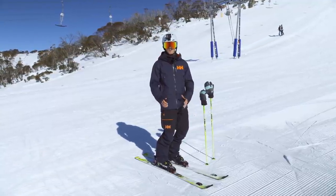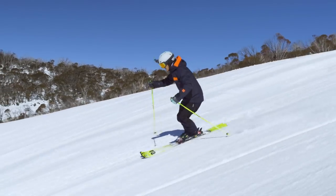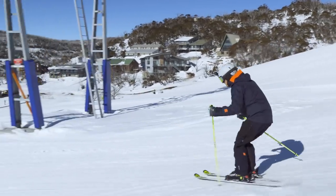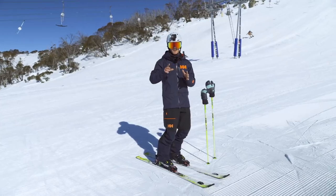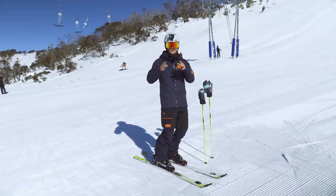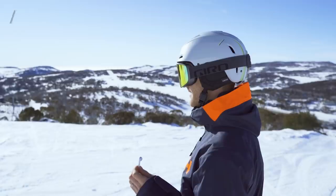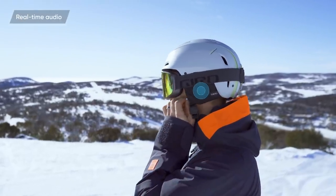The Metronome Challenge gets you to set a specific rhythm — you get to choose the rhythm. So I'm going to go down here, choose a rhythm, and after five consistent turns of that rhythm, Carve recognises that and sets it. Then I've got with my ear pods here audio feedback to keep me skiing at that rhythm.